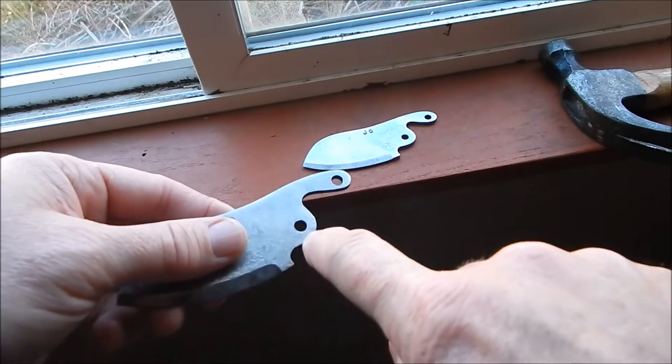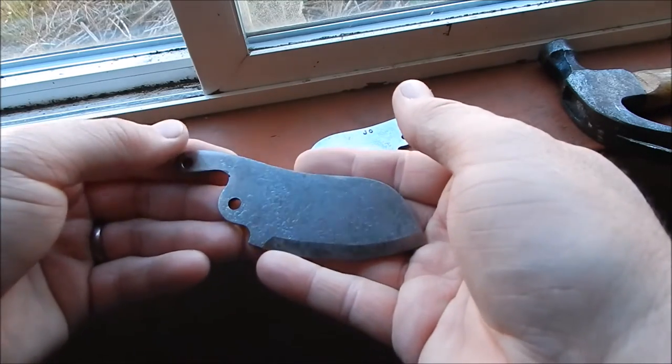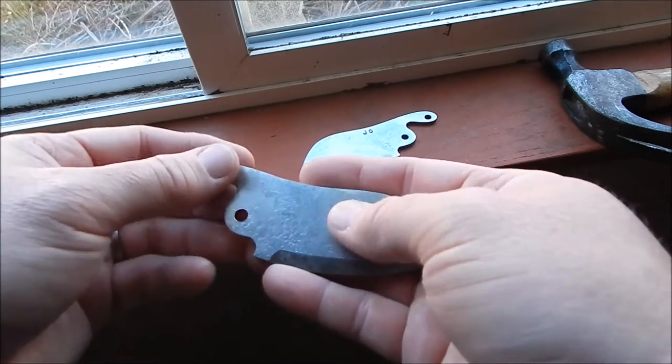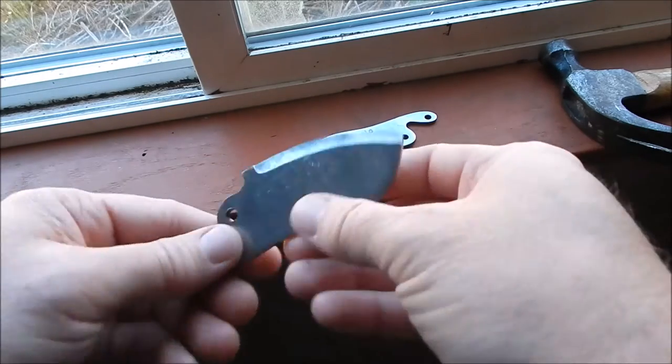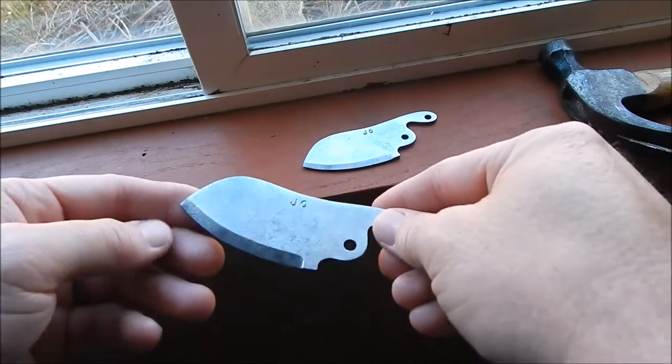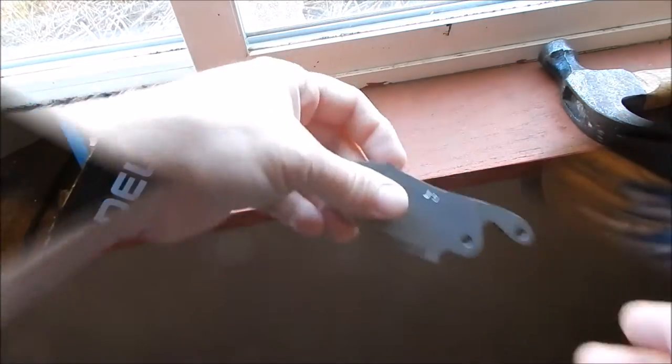I took the drill bits. I re-drilled out these holes just to get out the scaling and the carbon and stuff from the heat treatment. And did the wire brush, and now we're going to do the grind. And we're going to get these suckers to a razor. And then we'll fit the handle to it. But I think those came out really nice.